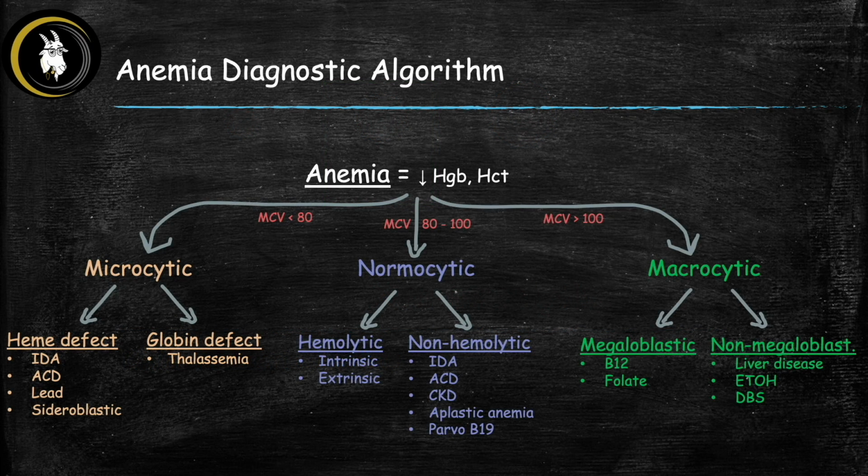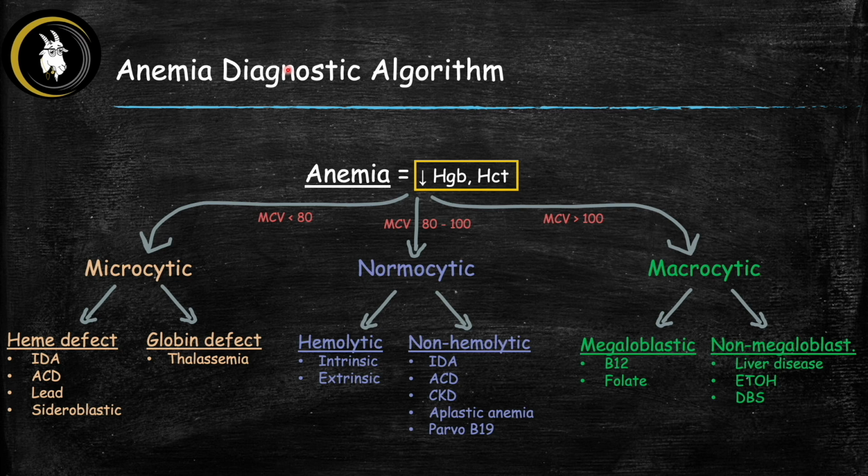Okay, so in video 1 of the series, we started talking about what anemia is, and we introduced this diagnostic algorithm. As a quick refresher, anemia is a decrease in the red blood cell mass, and it's diagnosed by a low hemoglobin and hematocrit on a CBC. So this is the key lab value here, a low hemoglobin and hematocrit equals anemia. But once we find this, we're not done, because now we have to figure out what caused the anemia, and there are many different diseases that cause it.